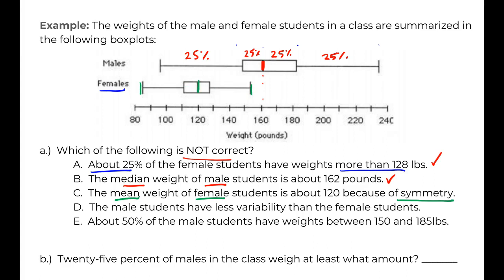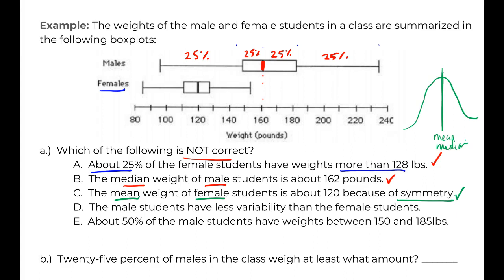And remember what we had before. The whale is when we pull our mean over, but if it was symmetric, we had the mean and the median right in the same place. So it turns out, since my median is about 120 and it's symmetric, this is also true. But if I wasn't sure, I would just keep going on until I could find something that was obviously glaringly wrong. So let's keep going.